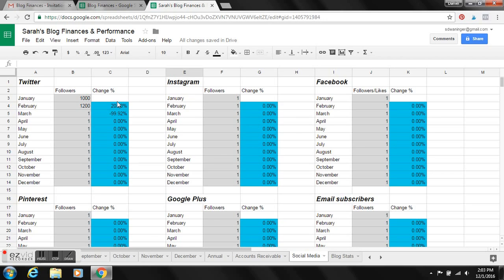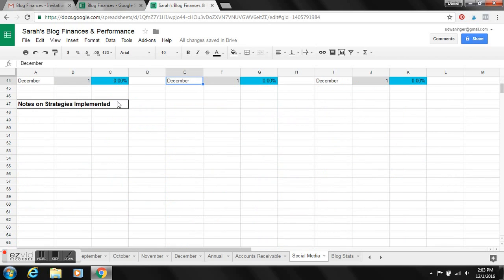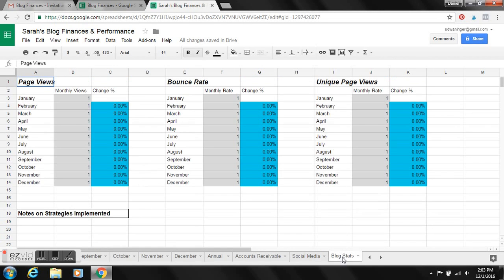And or if you do not want to use it for other brands, you can use it for yourself and make notes down here, as you saw, notes on strategies that you've implemented and the results you've seen. Very similar tab right here as we go to the last tab with the blog statistics. These are areas where you can also note strategies on how you perhaps wrote your blogs, if you targeted them towards your audience a little bit more. So notes down here, just like that other tab.